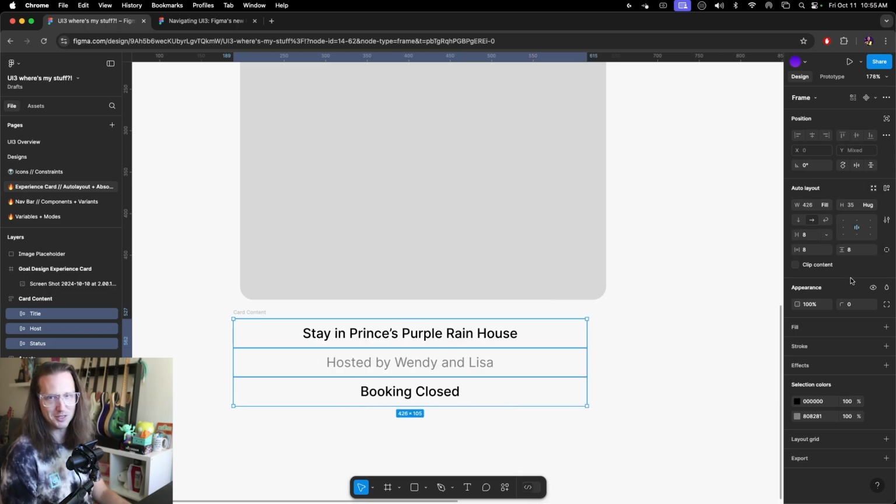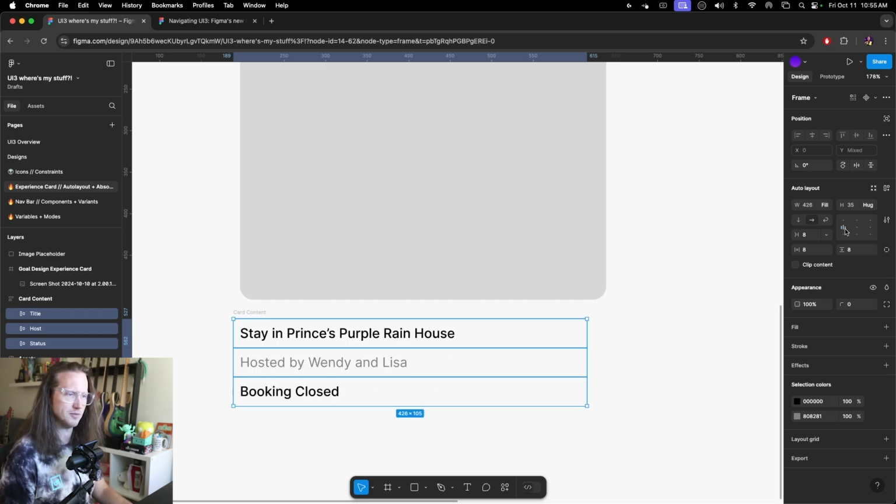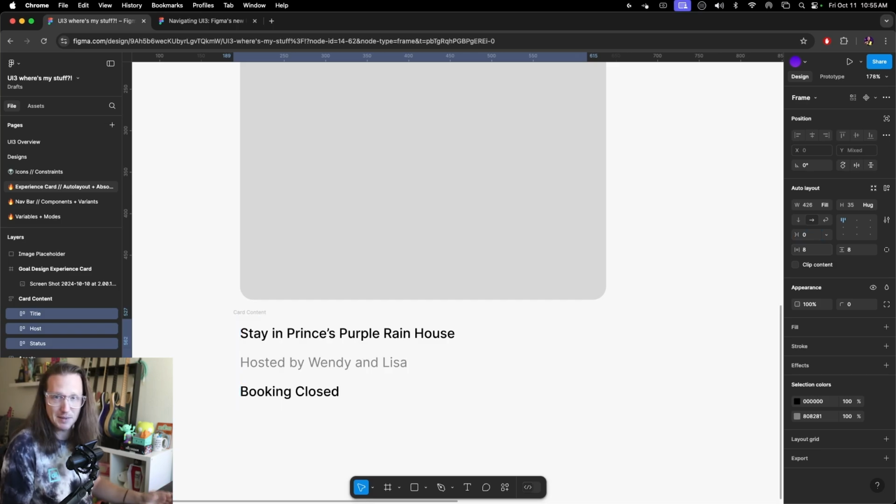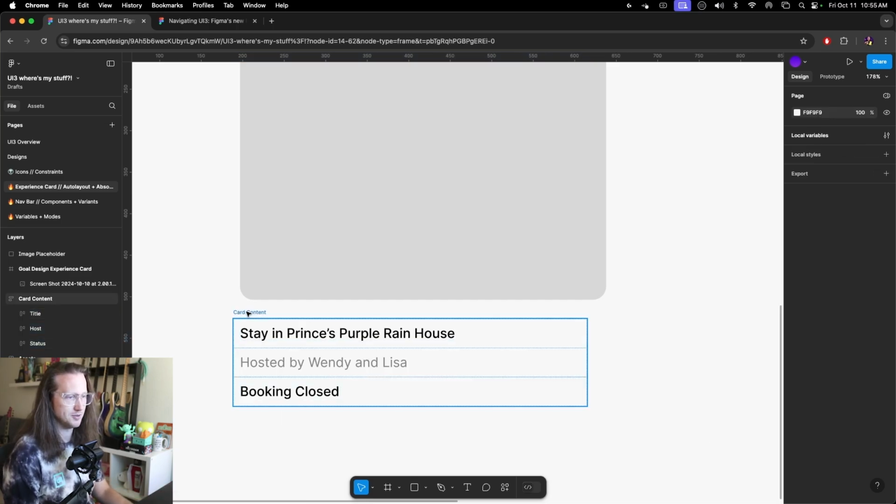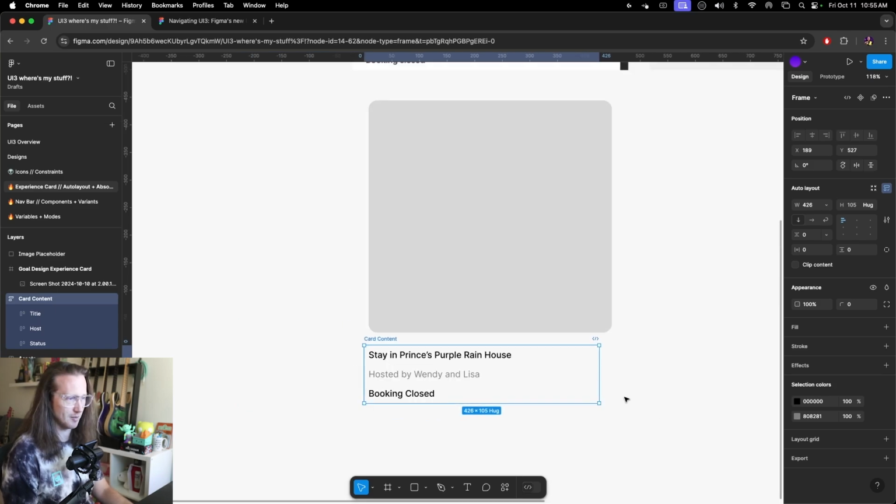And now we have to end up messing around with our little grid system because obviously we don't want everything centered, and we probably don't want everything aligned in the center at all because we don't need that in our case. So I might move that up to the left, and we can probably reduce this 8 pixels of gap because we're actually not gapping anything at this point. So here we go. Card content all set up, ready to jam.